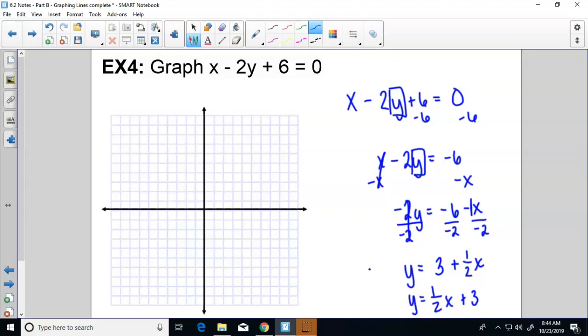So now we've got to graph this. So Olivia, what's the y-intercept of that line? It's 3. So we're going to go to 1, 2, 3 and put us a dot right here. What's the slope, Olivia? Okay, so from this point, what am I going to do? Up 1, over which way, left or right? Right, 2. So up 1, right, 2. And so we'll graph this line. It'll look like this right here.